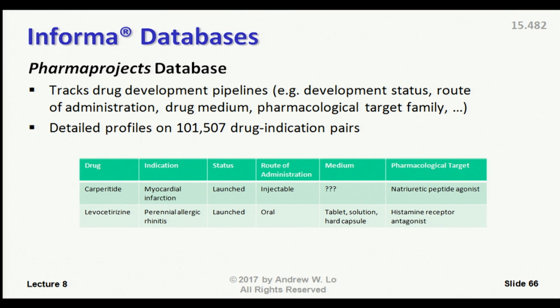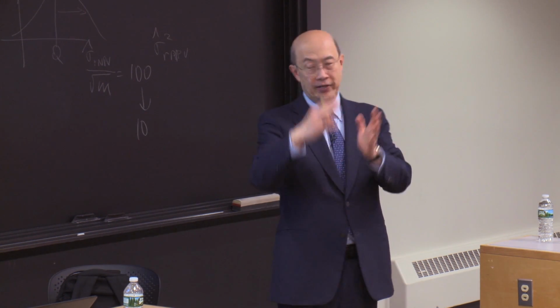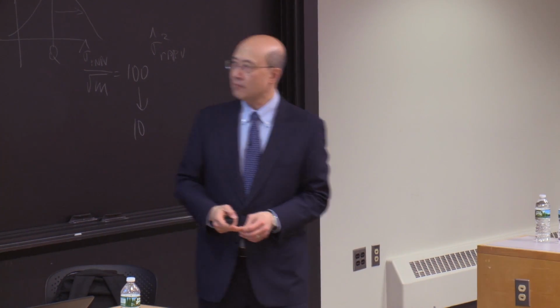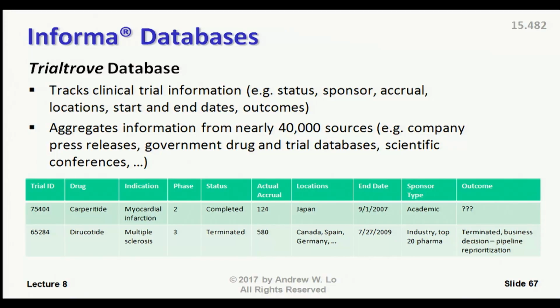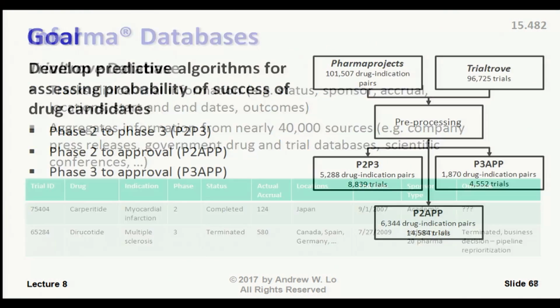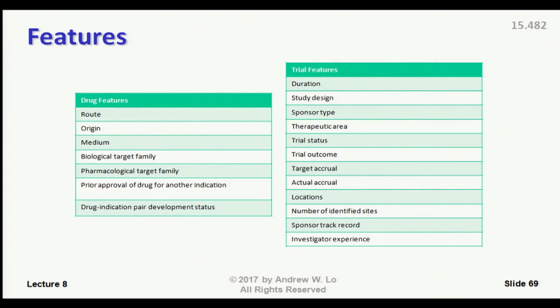And so our objective is to ask the question, for these drug indication pairs, can we predict when it's going to graduate from phase 1 to phase 2, phase 2 to phase 3, and so on. Now, we also have information about the companies themselves, and what we want to do is to merge this information and then be able to use the machine learning algorithms to try to predict. So the information that we're using is the drug features as well as the trial features. These are the right-hand side variables, or the 21 characteristics, like in the case of k-means.